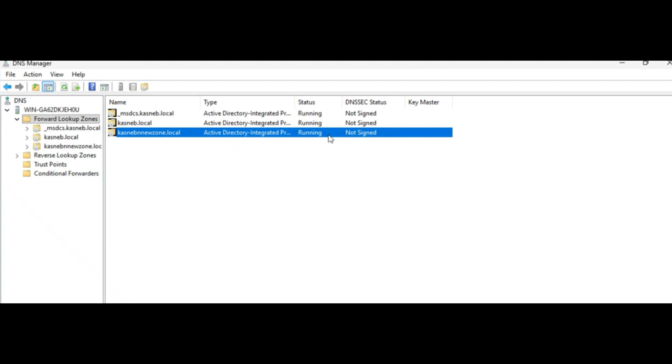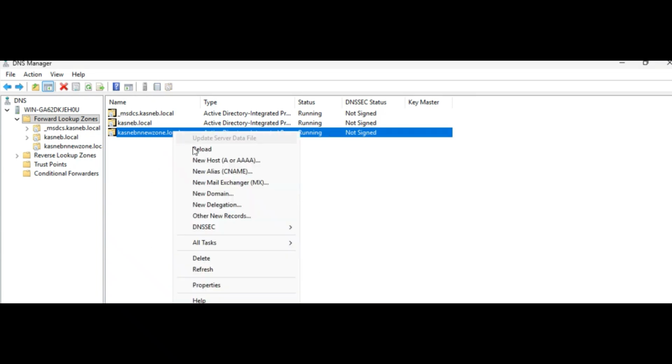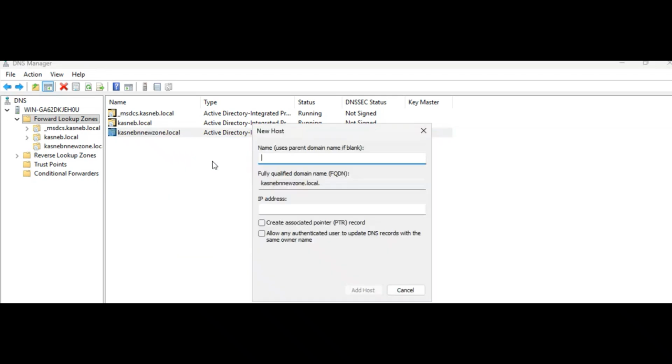Click Next. The dynamic update page follows. Dynamic updates allow DNS clients to automatically update their records in the DNS zone. For a secure environment, it is recommended to select Do Not Allow Dynamic Updates. If your server is integrated with Active Directory, you may choose Allow Only Secure Dynamic Updates. For legacy environments, you can select Allow both non-secure and secure dynamic updates. Make your selection based on your environment's requirements and click Next.